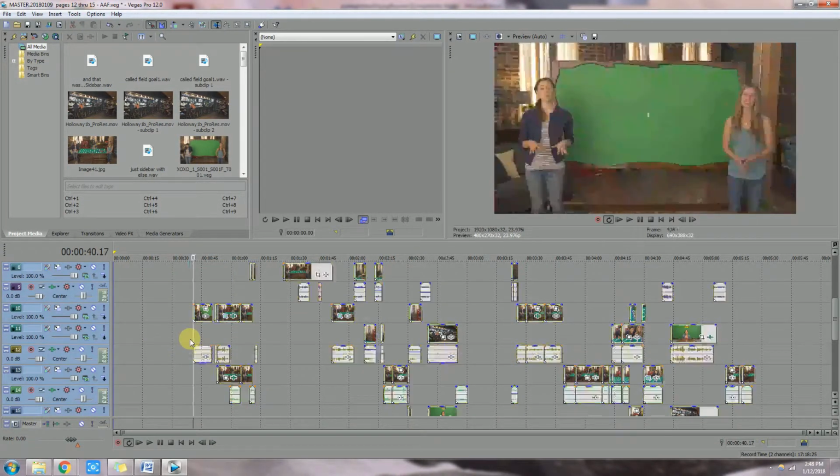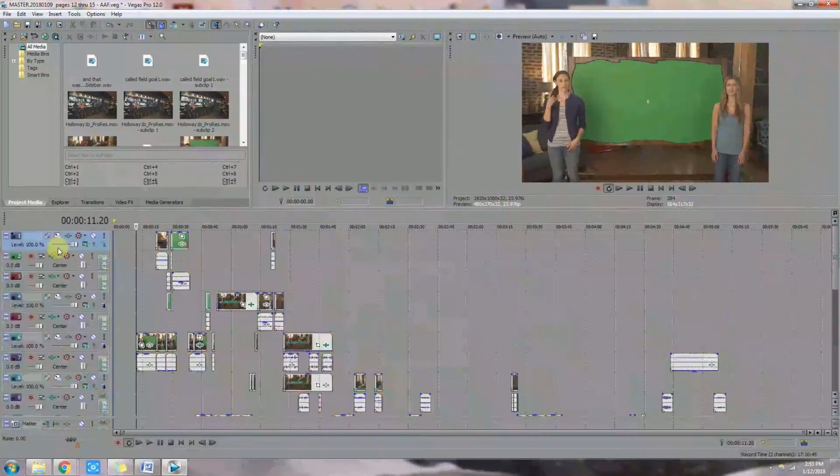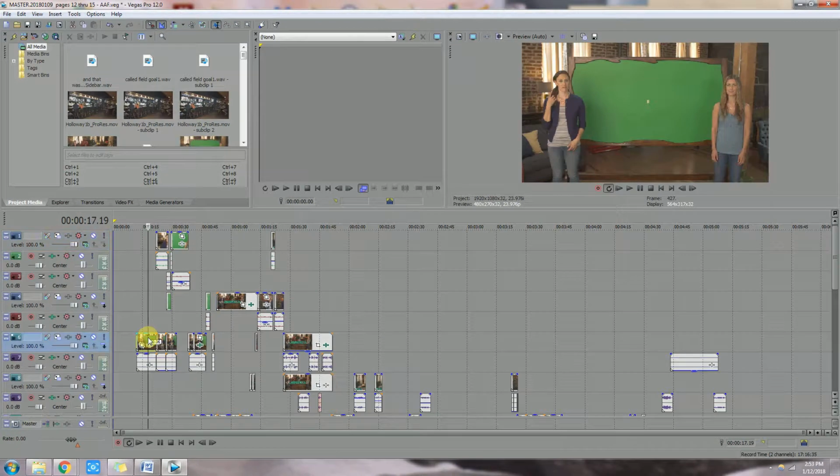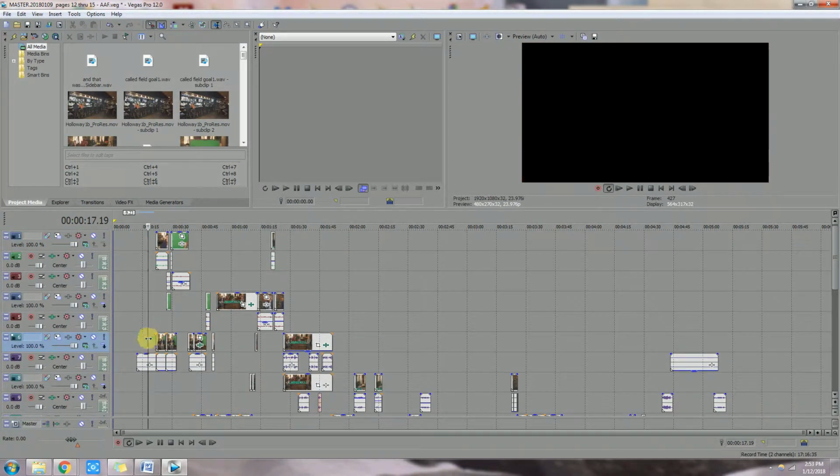So now no file, no subclip is connected to another. We can be sure that if we delete anything, it's not going to take away the audio that was with it.